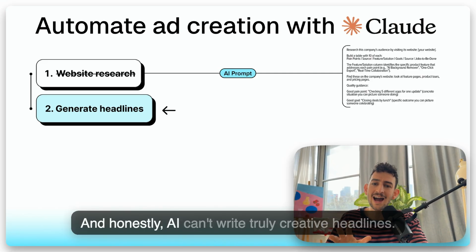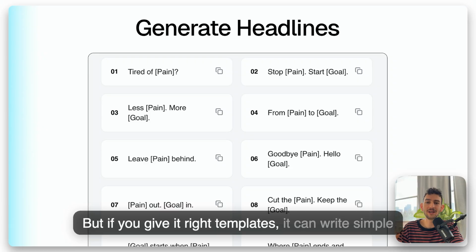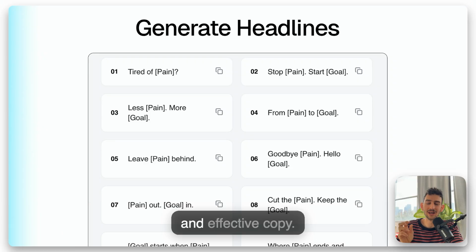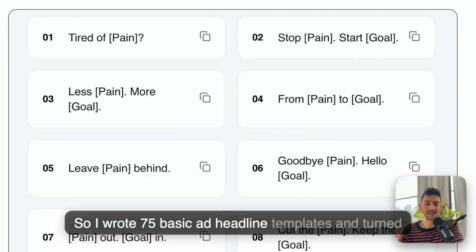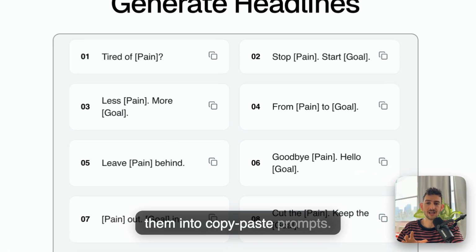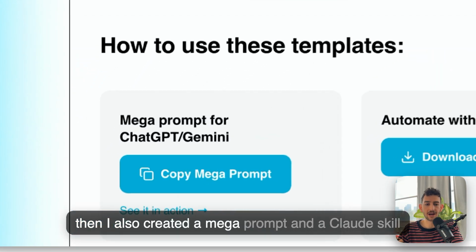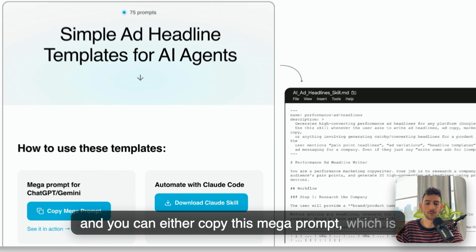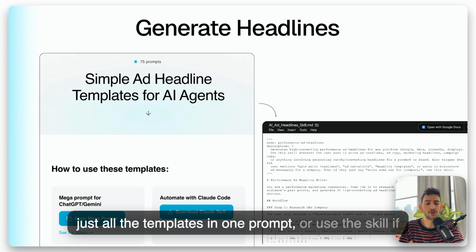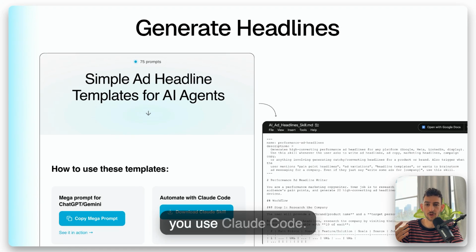And honestly, AI can't write truly creative headlines, but if you give it the right templates, it can write simple and effective copy. So I wrote 75 basic ad headline templates and turned them into copy-paste prompts. Then I also created a mega prompt and a Claude skill, and you can either copy this mega prompt, which is just all the templates in one prompt, or use the skill if you use Claude Code.